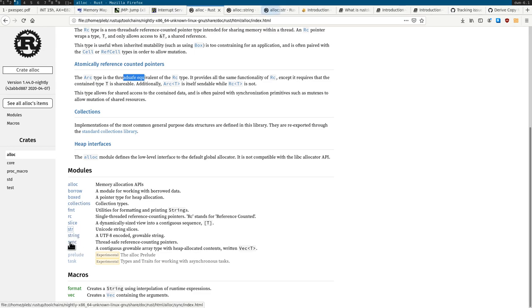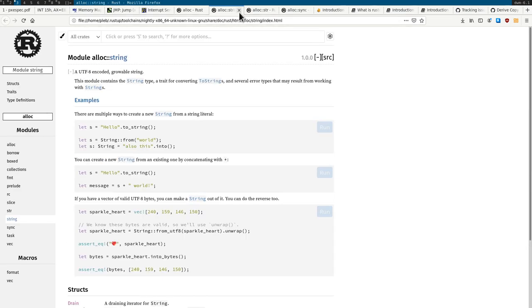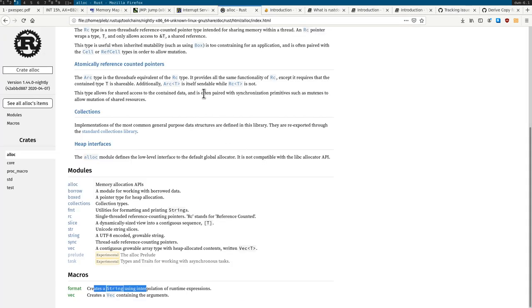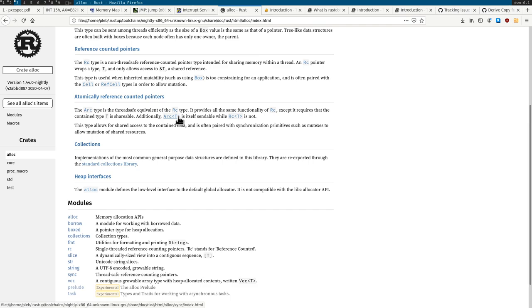These extend string and sync and some other stuff. We get the vec macro. We get the format macro, which allows us to make strings. We have full strings now. Arcs for atomic ref counted things. To me, once you have libcore plus liballoc, you have literally everything I would ever use in Rust. Yeah, you don't have hash map, but you have B-tree map, which is pretty much the same in 99% of situations.